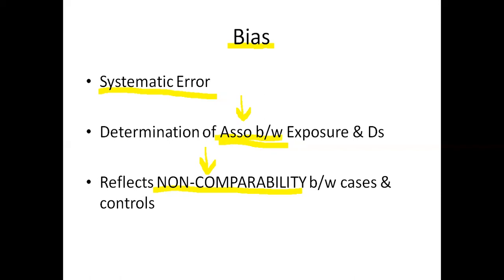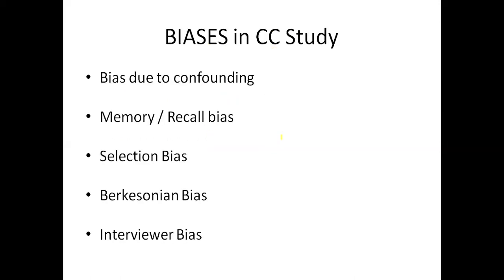So suppose you calculate the odds ratio to be 12, maybe due to one or other bias it is actually not 12, it is less than that. Rarely it can be more than that also, but generally when we talk about bias, we talk about an over exaggerated odds ratio. So what are the various biases we are looking at as far as the case control study goes? Firstly, we talked about confounding in detail. Confounding is something which is related both to exposure and disease independently. So there would be bias due to a confounder or bias due to confounding.